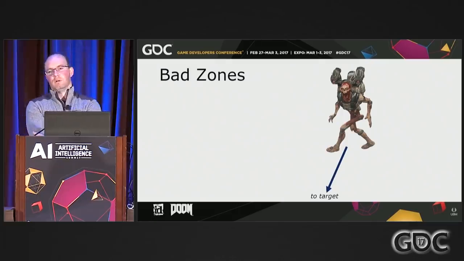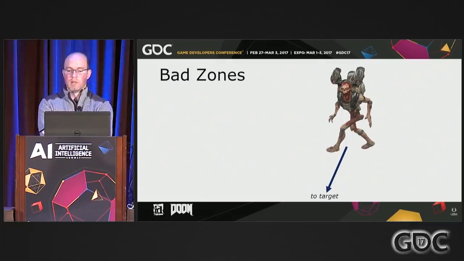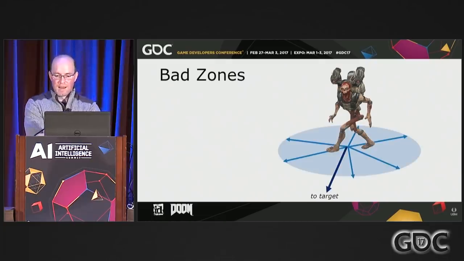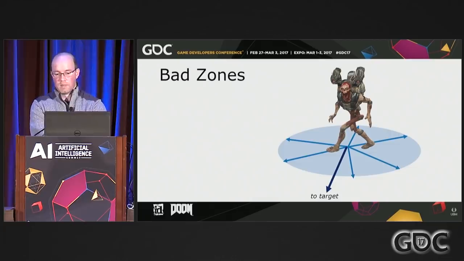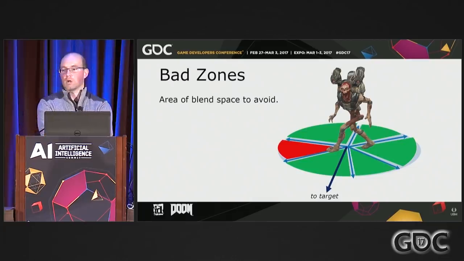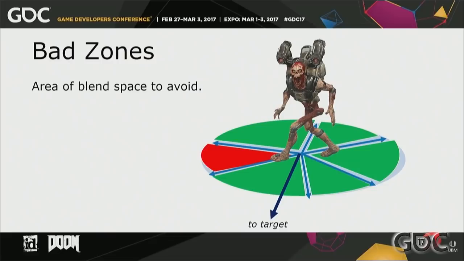A fourth control the AI makes use of is manipulating blend values through a number of means. Now, one example is bad zone avoidance. Here, we have some hypothetical edges in a walking revenant's 360-degree blend space. Now, a bad zone is an area of this blend space where the animations don't work well together when played simultaneously. Perhaps the blend here colored in red. Now, what do these bad blends look like?